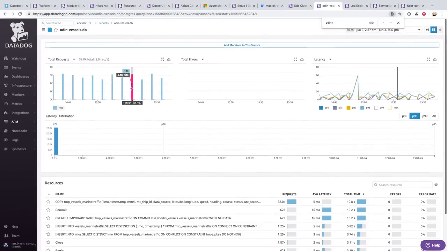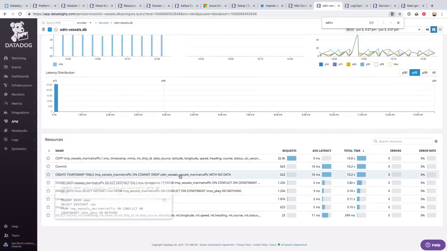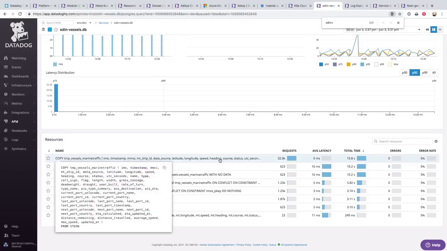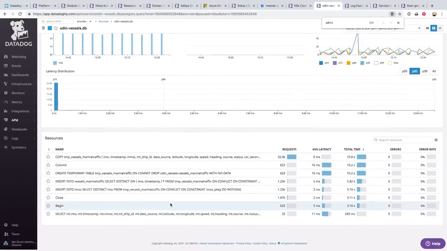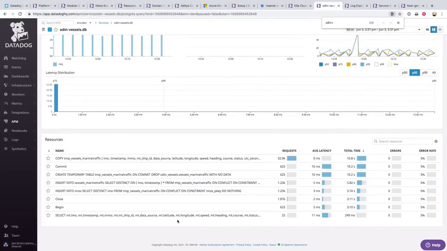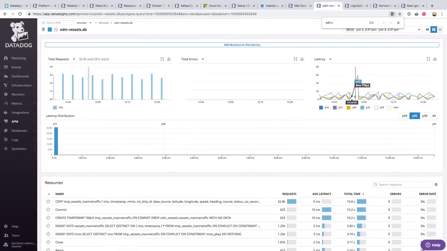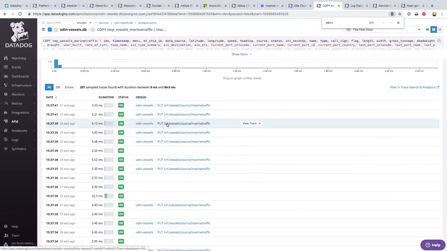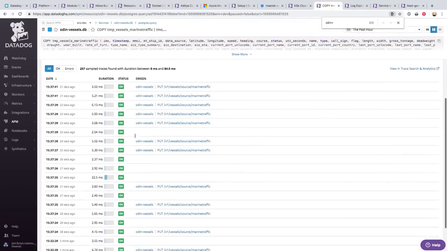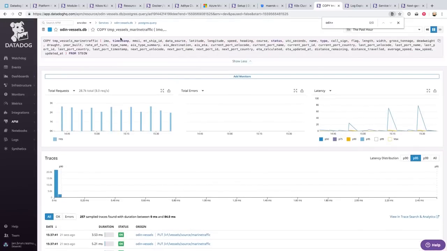So this is the same service, Odin Vessels, but all the queries that Odin Vessels makes. You can see how long each query usually takes, and the total time spent. And this is all auto-generated also, because it knows that this query ran and makes this view automatically. Everything also with the percentile. So if you click here, you can see which requests generated this query. You can see the query itself, even though it's not really interesting.